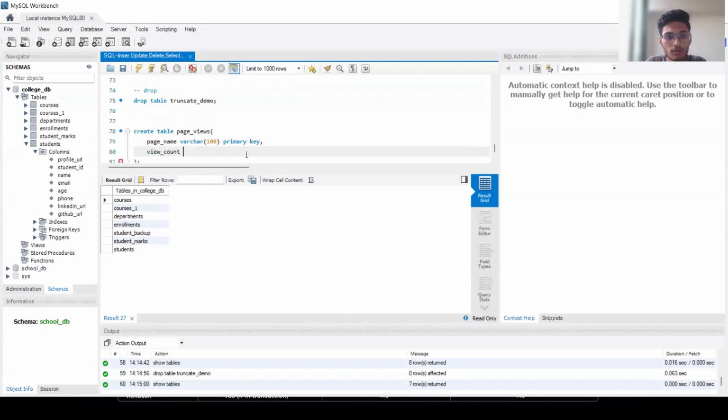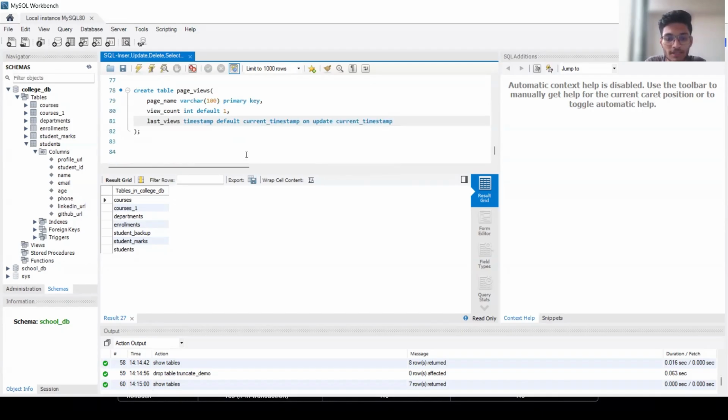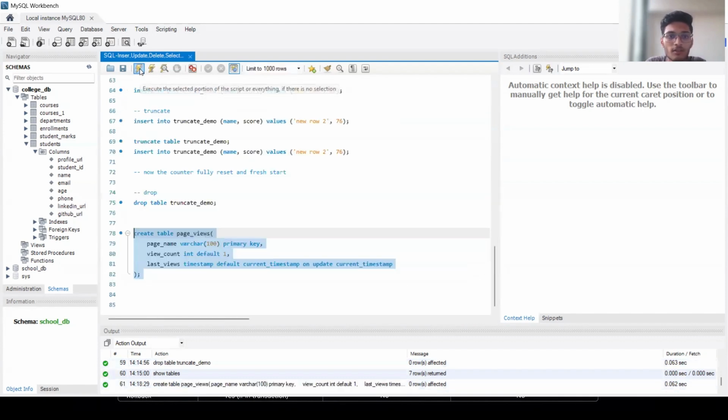Then view count, let's say int, and the default I am setting to 1. And last view, here it will be timestamp, default will be current timestamp, and on update also current timestamp. You have already learned what a timestamp is. Now just creating this table. Executed. Now I've created this table.